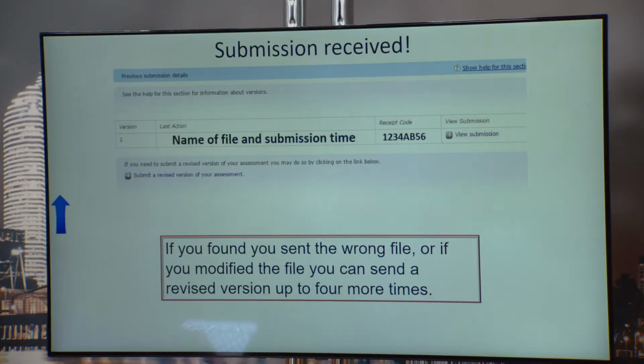You can do this up to 4 more times before the cut-off date. You can't do it after the cut-off date, but if you send your submission in and suddenly realise you've missed a question off, or you haven't attached something, then there's an option to go back and redo it. And I'm like you, I don't collect mine till the cut-off date, because it allows students to make changes before that date.